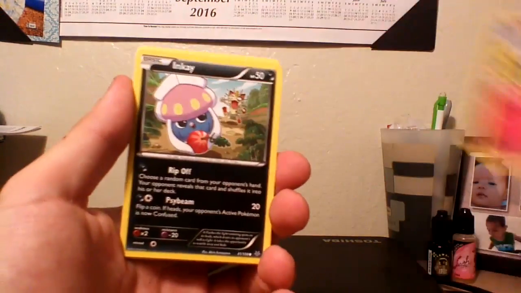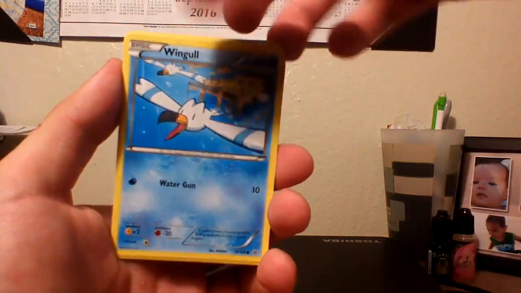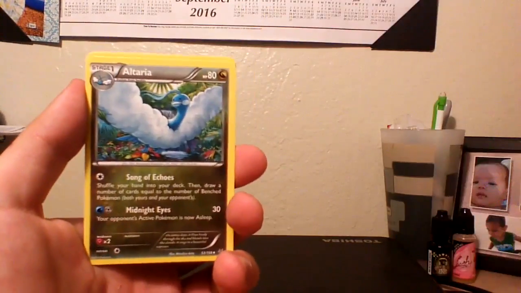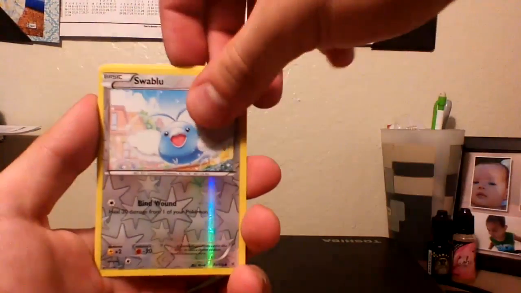What do you want? Alright! Execute, Togepi, Inkay, that one's stealing a berry from Meowth. I don't know what berry that is. Wingull, Hawlucha, Rayquaza Spirit Link, Altaria, and Tranquill, Swablu, Zapdos, and that's it.